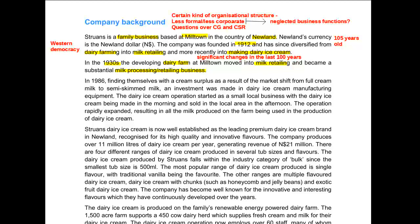Now the question sort of bubbling to the surface at this stage is how much of this is down to luck and the company's ability to adapt to the changes that are being thrown up. Now, obviously, back in the 1930s and the early 20th century, the people running it, you're talking about the grandparents or the great-grandparents of whoever is running it now. So the different people, the company's going to change, especially a family business. It's going to be a lot to do with the personality of the person in charge.